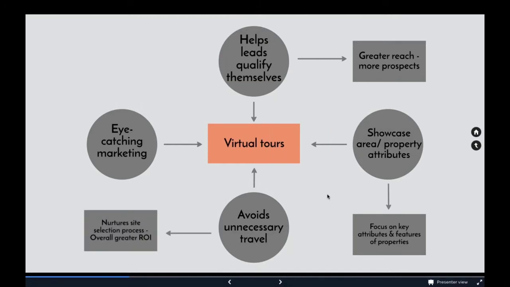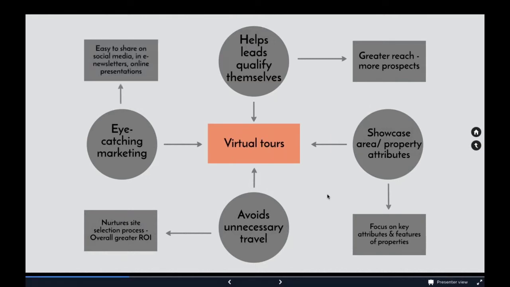Now, obviously, avoiding unnecessary travel was absolutely critical during the pandemic, but as we move into more environmentally sustainable ways of doing these things, we recognize that we don't always have to hop on a plane anymore, that we can do some of this initial filtering by putting this information online. And it really is a way to nurture the site selection process. And overall, there's a greater return on your investment because certainly it's far, far more affordable. It uses your time and the time of the site selectors and businesses in a better way so that they're able to make the most of that.